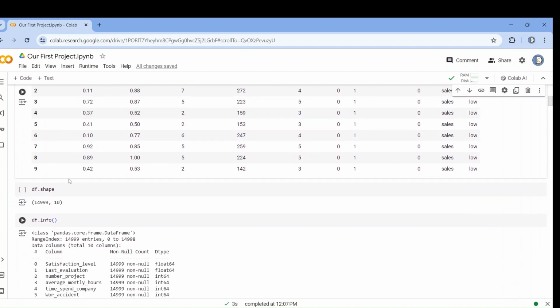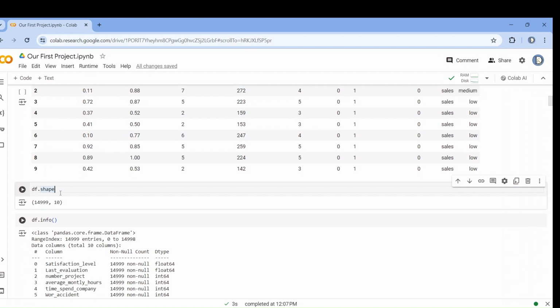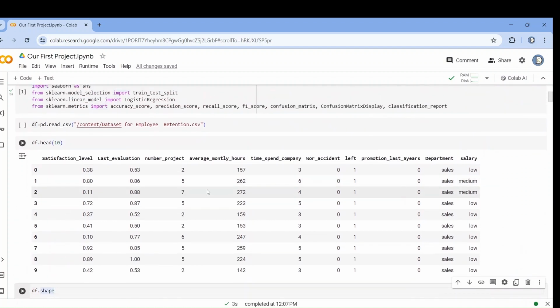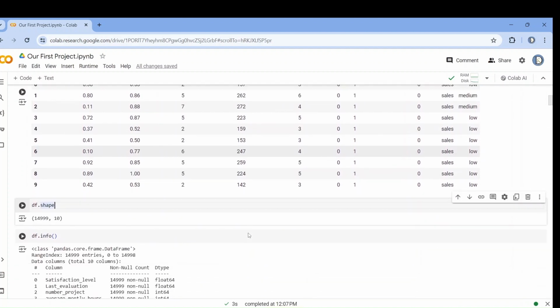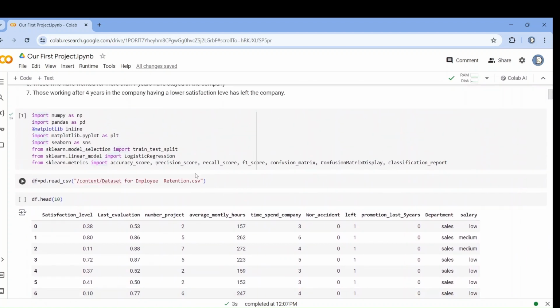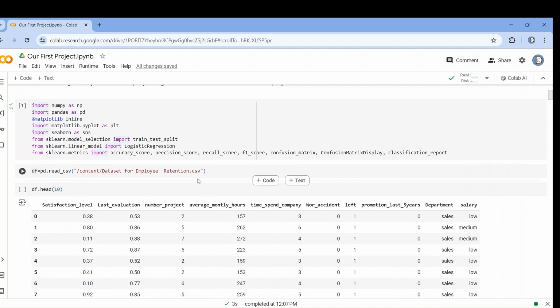Okay. In the next step, we checked df.shape. That means it gives us the rows and columns. In the dataset, there are almost 14,990 rows and 10 columns. You can count the 10 columns from here also. And one more thing: we have a CSV, but if you want, you can convert it into XLS and open it in an Excel file. That also we did. This is mainly a CSV file because all the values are separated by commas.